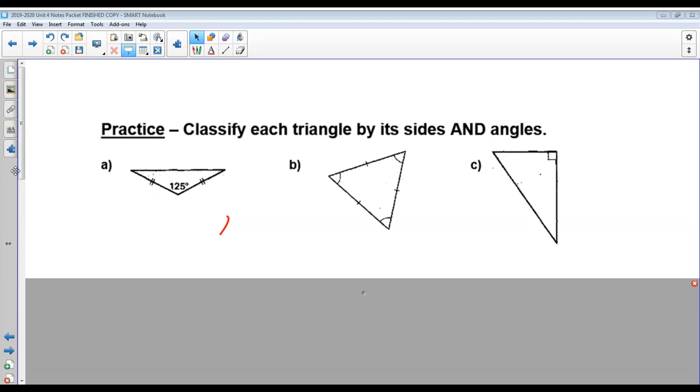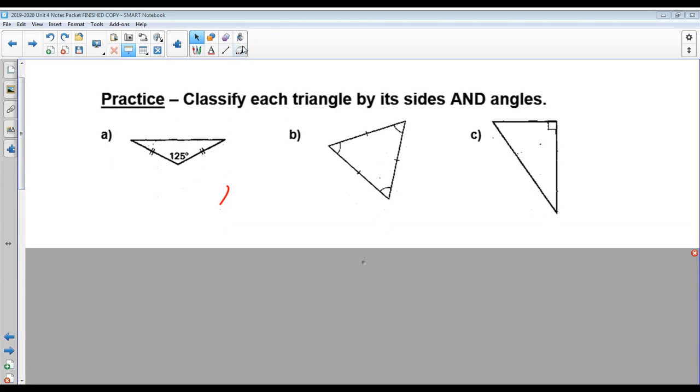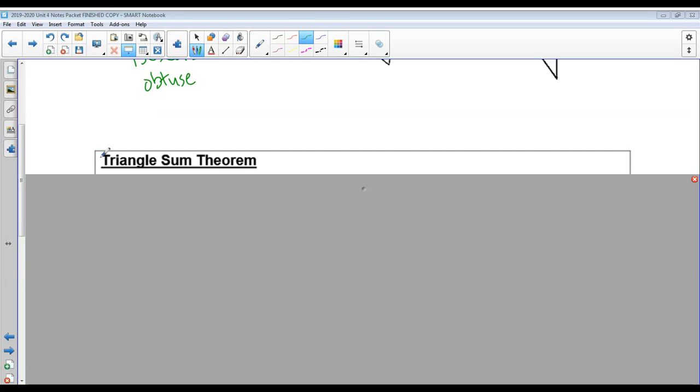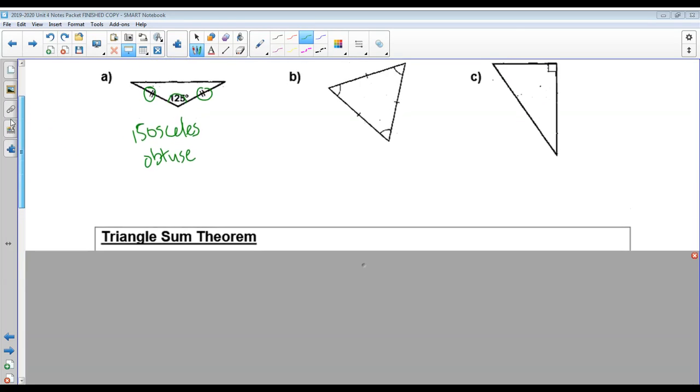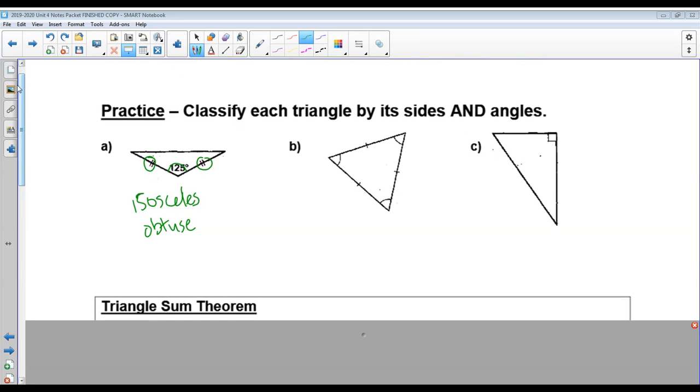All right, so sometimes we're going to have to classify these triangles. We're going to have to name them carefully. For example, we're not going to do all these, but if I look at this first one, I see I have these two congruent sides. So that makes the triangle isosceles. And then I have the one angle that's greater than 90. So this triangle would be isosceles and obtuse. Those vocabulary terms are things you're familiar with. I just wanted to do a quick reminder so we are all on the same page.